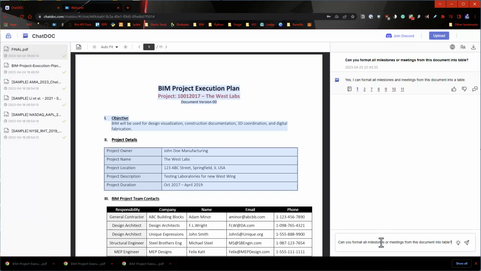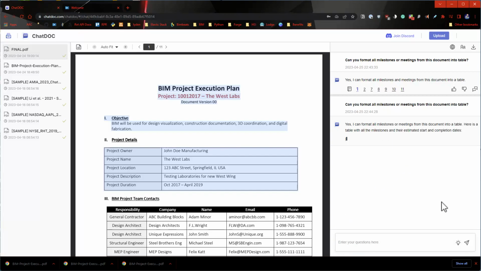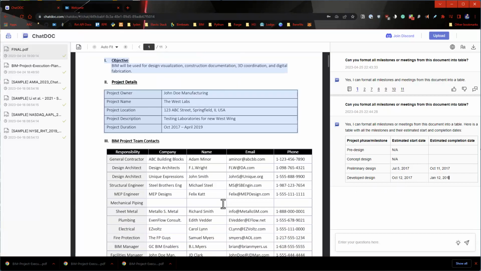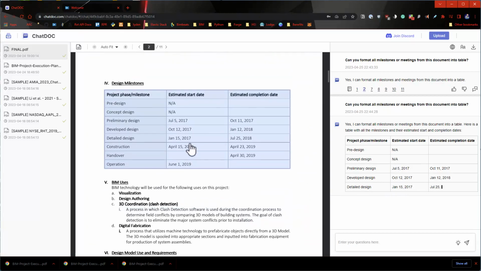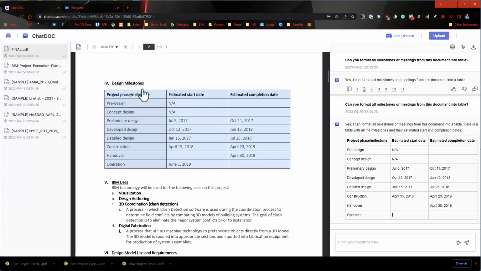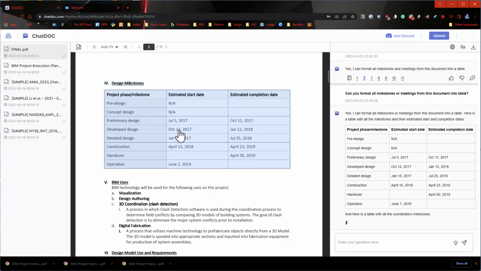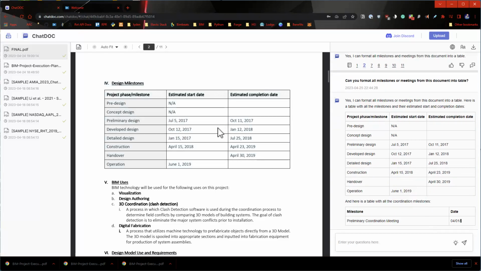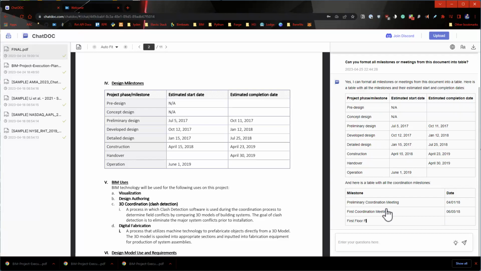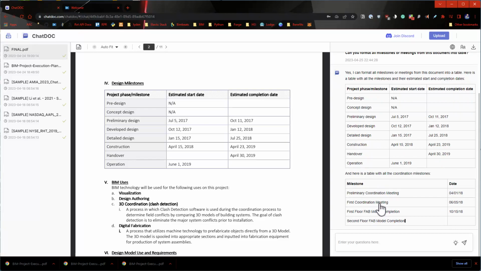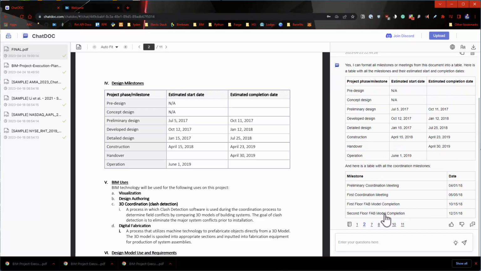All right, let's give this another shot. I'm not sure what went on there, but this looks better. So it looks like it's essentially recreating these design milestones, and then we've got a separate table for coordination meetings.